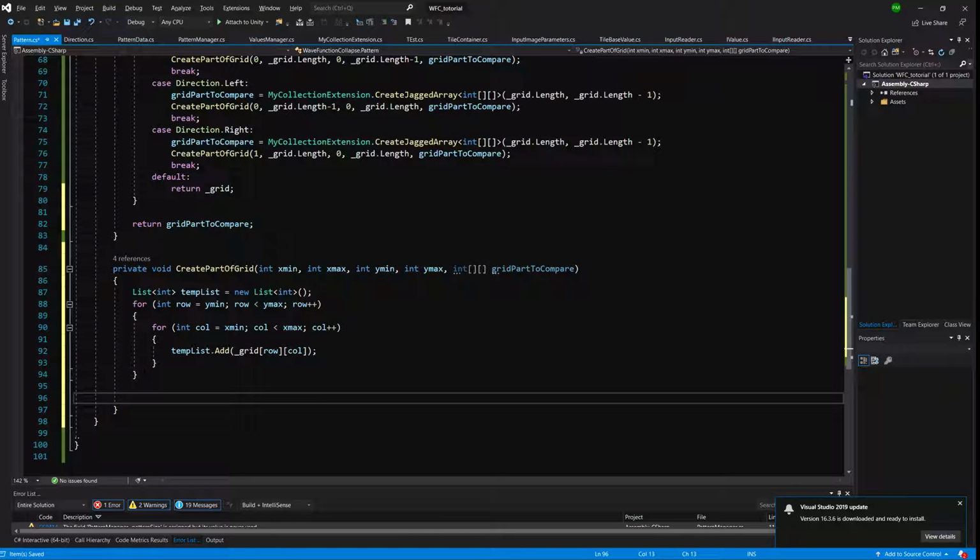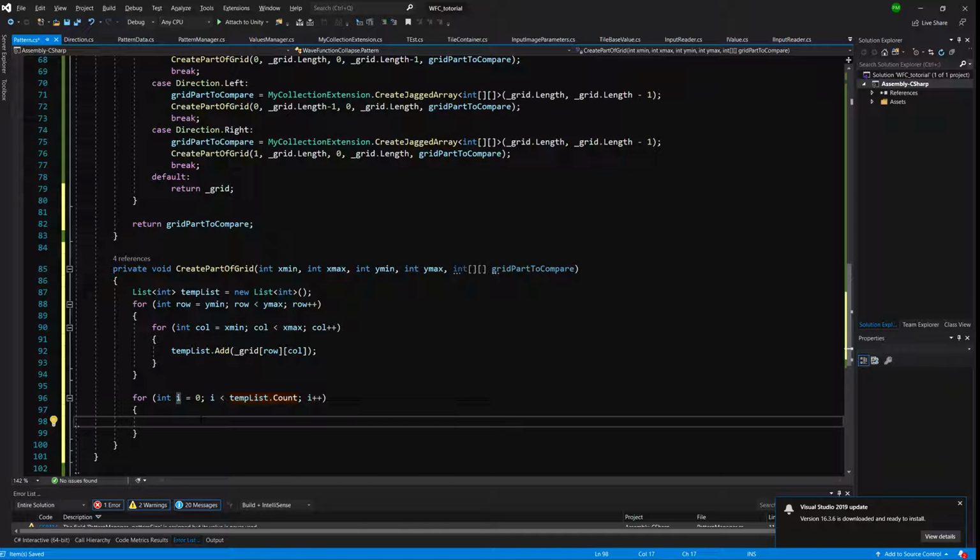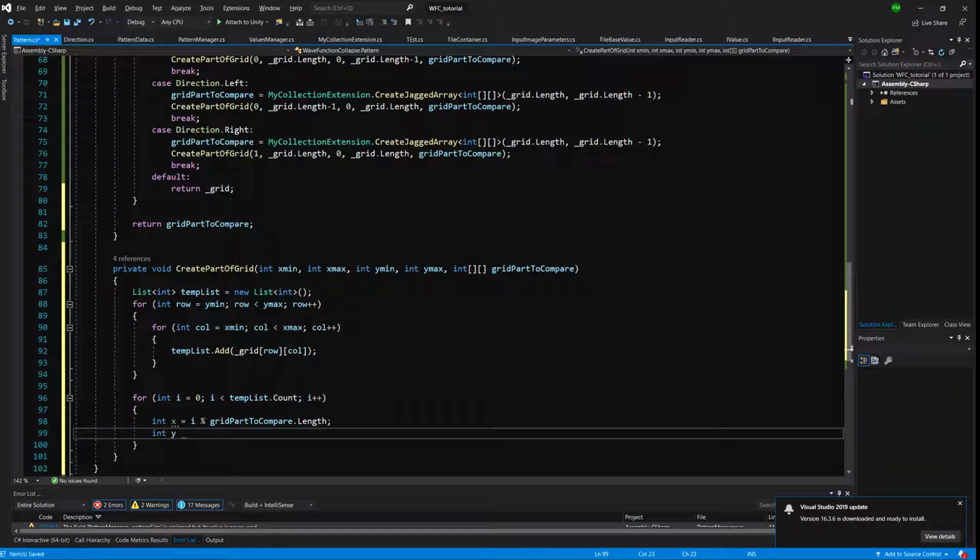Great. So now we have taken all the values that we need to compare inside our temp list, and now we'll need to loop through list.count, and we will recreate the x and y coordinates based on the index, knowing the grid part to compare length. So let's create x, and it is index % grid part to compare.length, a remainder, and the y coordinate is index divided by this length.